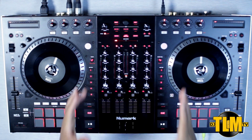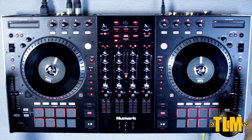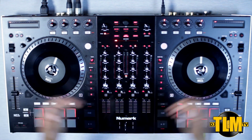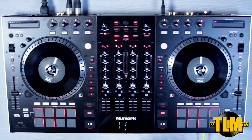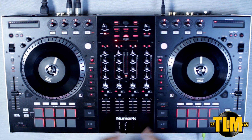So here it is, guys, the NS7II. Once again, a very large controller. It's the same size as the original NS7, and Numark has good reason to make this a large controller. I mean, first of all, you have these two 7-inch platters with a motor. That's going to take up a lot of space, but you can also tell that the NS7II just has a lot of features. I mean, you have a lot of knobs and buttons and faders and pads.